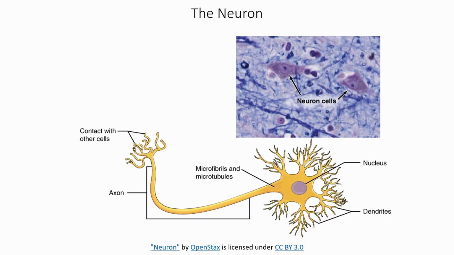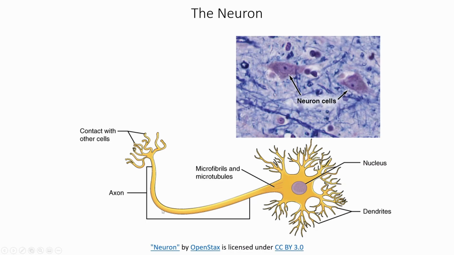So let's talk about the neuron first. The neuron has a very typical shape. There are different shapes, different types of neurons, but this is our generic neuron. And really there are a few main parts. We have the dendrites that receive an electrochemical signal. We have a cell body, also called a soma sometimes, and that contains the nucleus. This is where the decision is made of how we respond to the signal we receive.